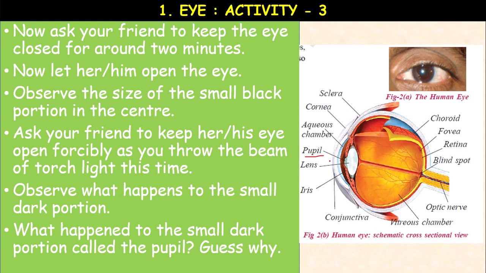During dark it opens wide. When the light is available, it closes and allows only a small amount of light to enter and fall on the lens. Depending upon the intensity of light, the pupil will expand and contract. That is the function of the pupil. The pupil will allow only the amount of light required to form the image; it does not allow the extra light.